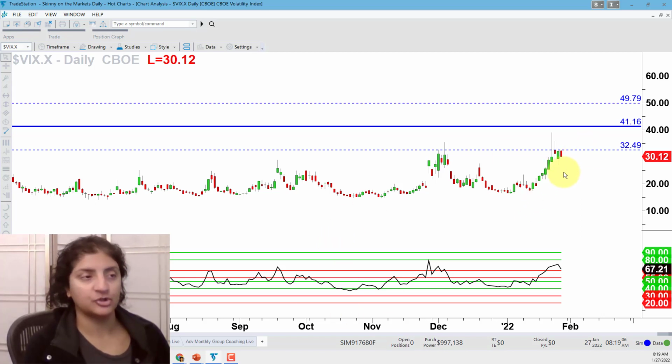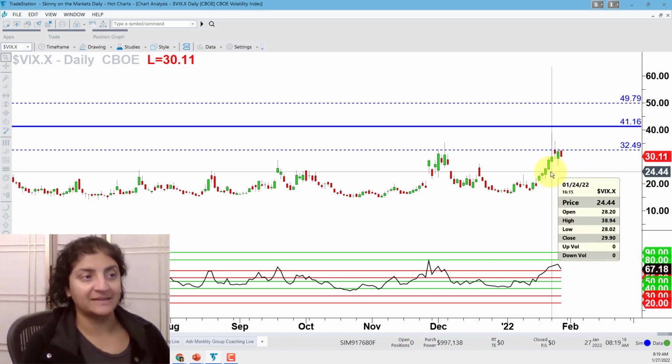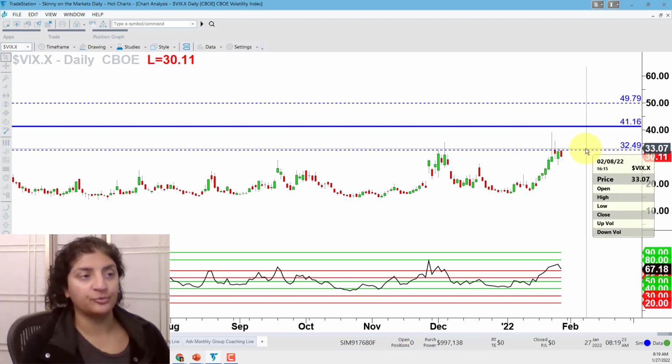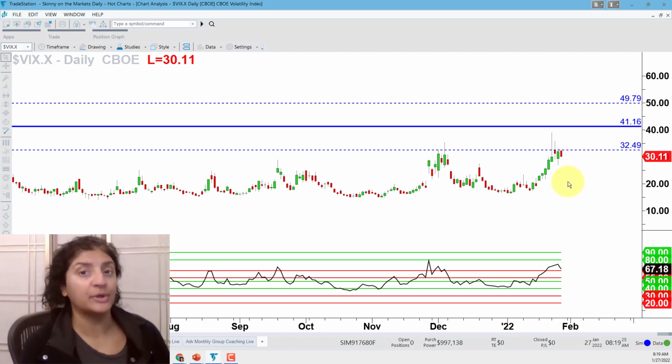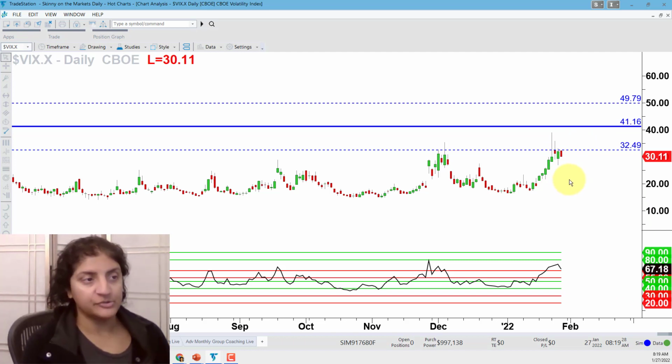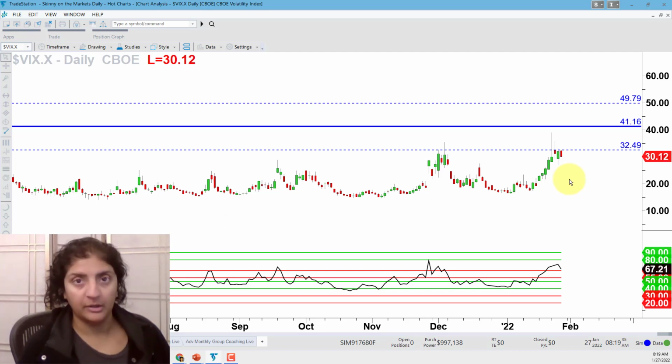32.49 is a short-term level based off of the recent action. And the way I calculate that is something I teach in my Gann candlesticks system. It's my nano twist. So you can see that over the past couple days, because that level has been important since January 24th, the VIX bars have traded through 32.49, but they have not been able to close above 32.49. So that gives me more of a sign that the VIX is going to be turning lower, in which case the market, the SPY, the S&P 500 would be turning higher.